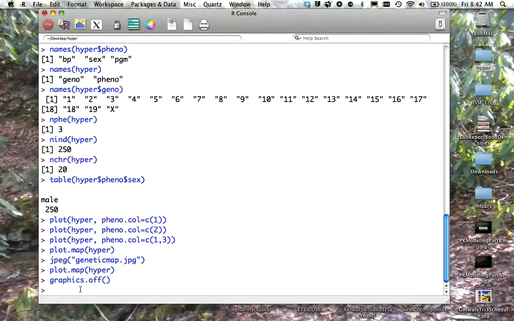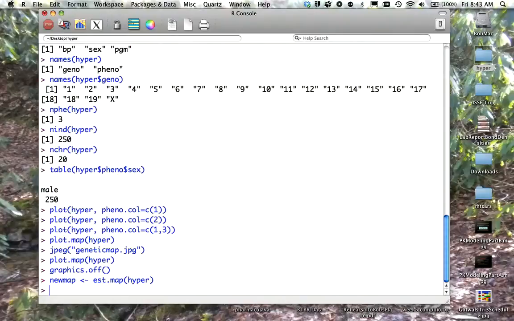Okay, sometimes what I want to do is create what's called a new map here. I'm going to create an estimated map to compare with the original genetic map. What this is doing is saying, based on the data I have, let's create a genetic map that we would expect to see, and we can compare that to the one that we actually had. So I'm going to go ahead and do that, and it's now been done. Now I'm going to say plot map, and I want to see the original map, and then I want to see the new map. So let's see what this does.